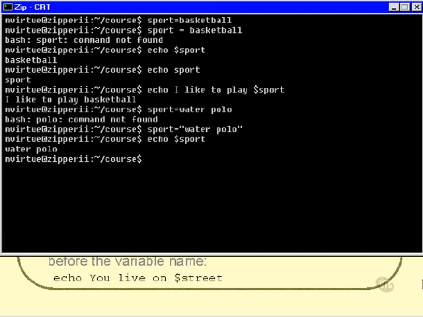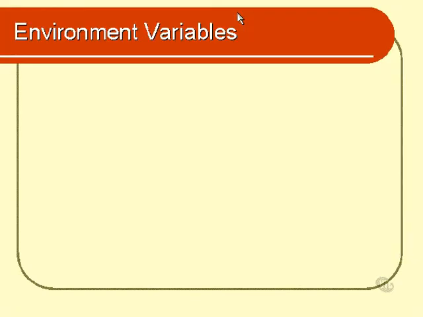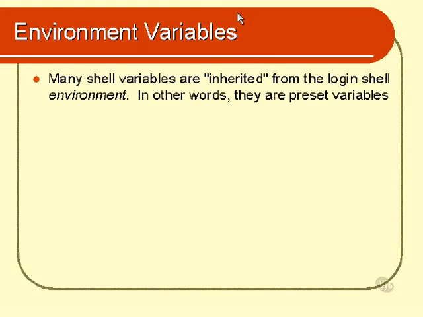Okay, well that's a brief introduction to variables. Let's move on and now talk about environment variables. When you run a given script, you will find, if you look, that you actually have several variables that have been set for you already. This collection of variables that are preset are known as your environment. You can think of these variables as being inherited from the login shell. In other words, you'll find these same variables have been set in the login shell and simply inherited into any script that login shell starts.